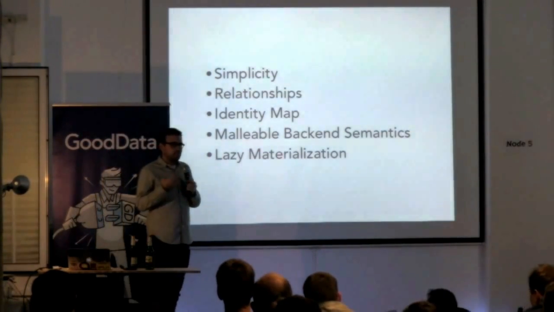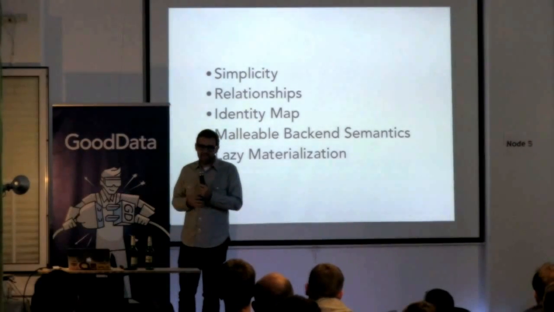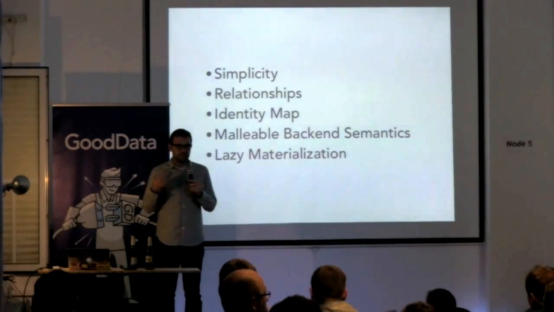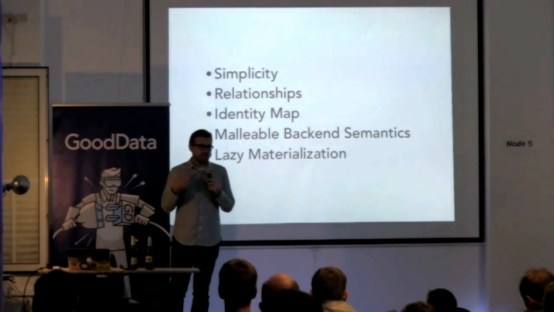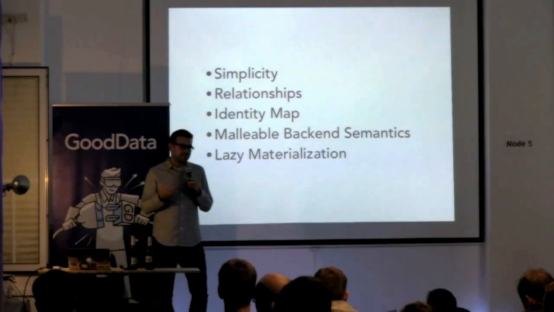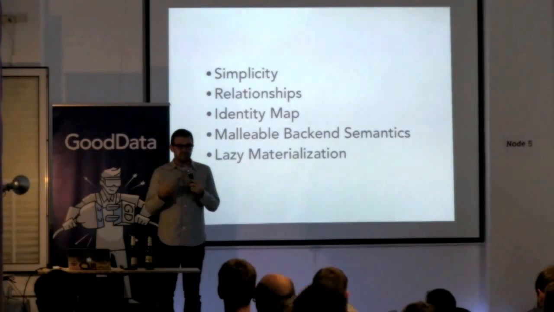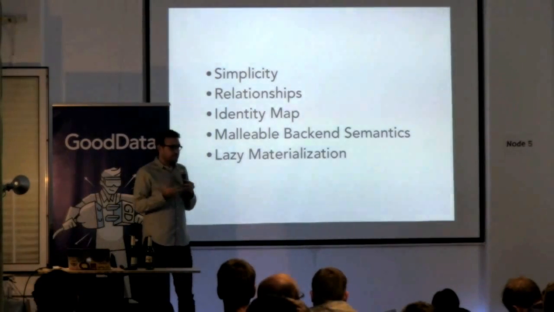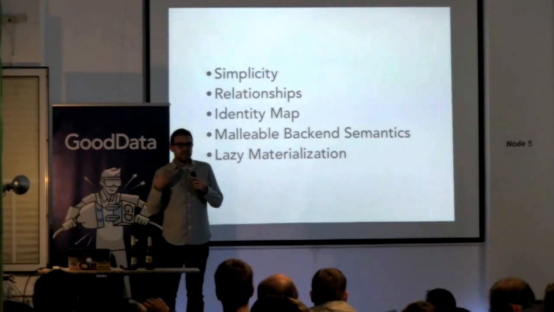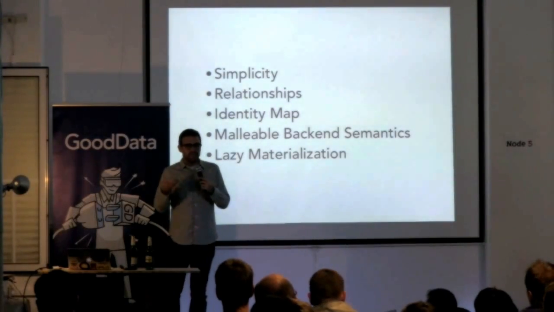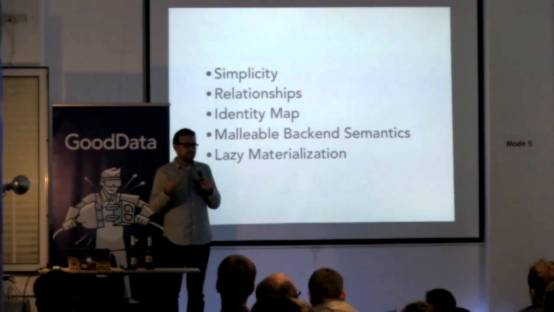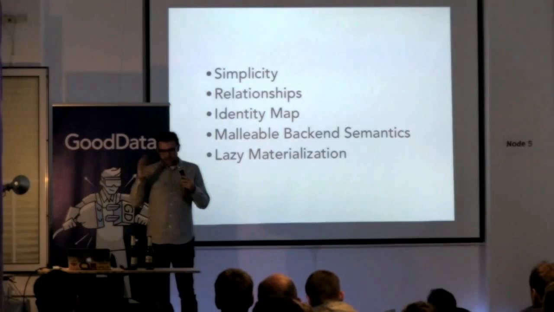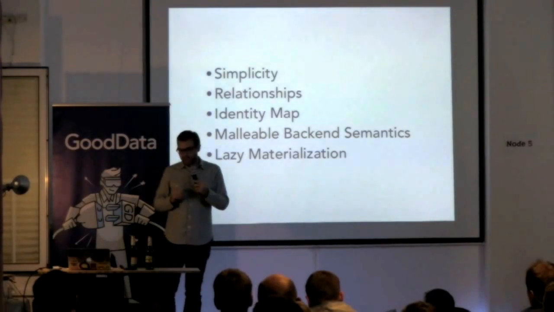The fourth thing is what I call here malleable backend semantics. And what I mean by that is I'm sure that you guys are doing really cool stuff with your backends. You're making crazy APIs. You're doing stuff that maybe doesn't seem good at first, but you're doing it for performance reasons to minimize the number of HTTP requests. You're using a lot of really exciting new backend technologies, right? So it's not just Ruby on Rails on top of MySQL. In fact, you're doing all sorts of streaming, WebSockets, MongoDB, React, whatever crazy Hacker News link bait title you've got for the day.